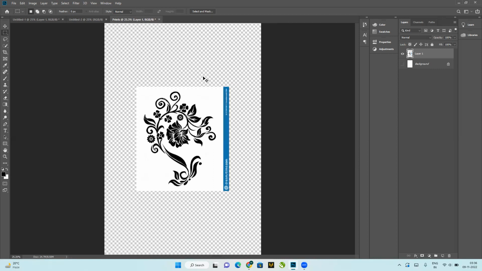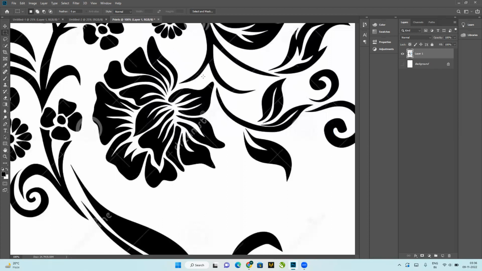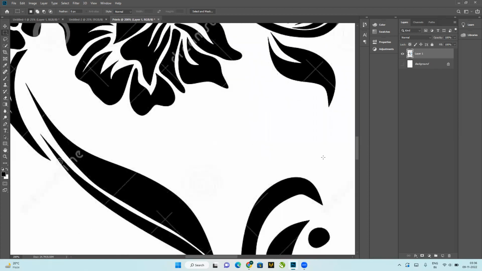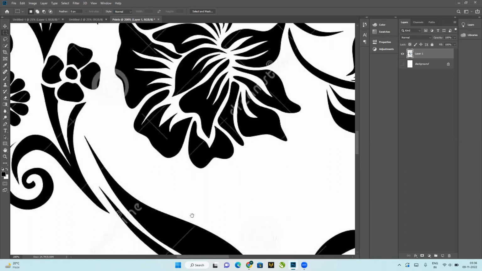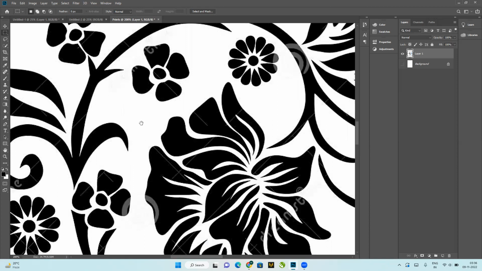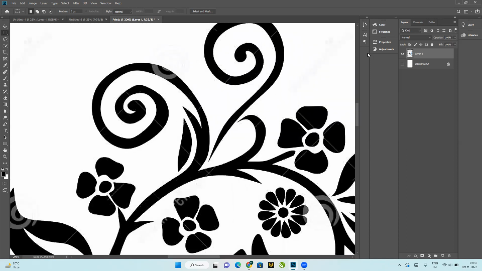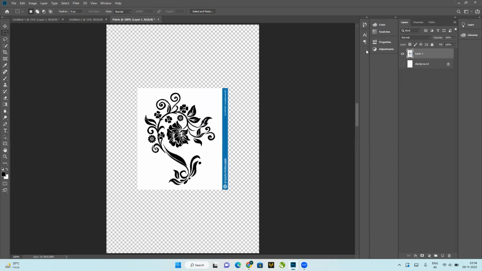Once you've zoomed in and you want to maybe scroll somewhere, of course, we have the scroll bar, or you want to pan the page, you can press your spacebar key. The moment you press spacebar, you see this icon, the hand-like icon, and I click and drag and I'll be able to pan the page, or I can move the page anywhere. Control 0 to fit the entire thing to screen.